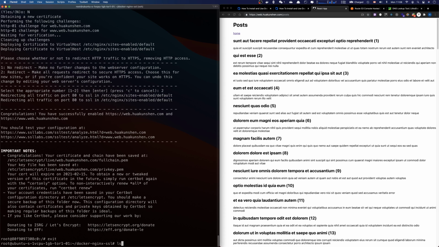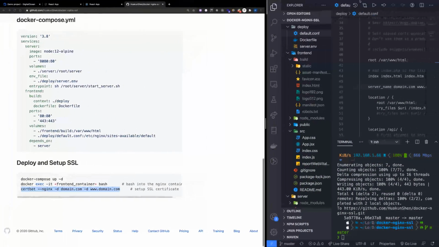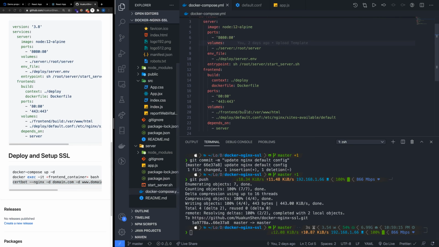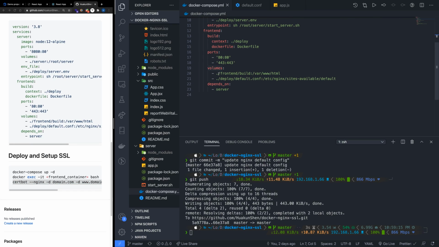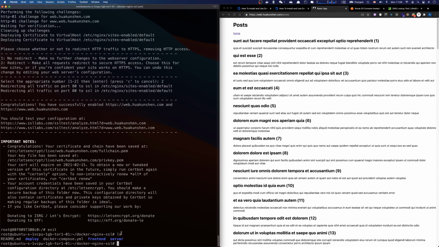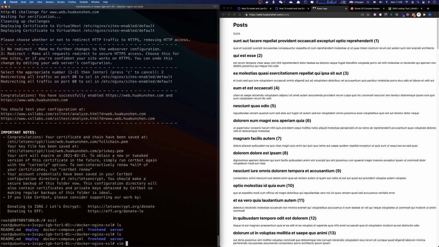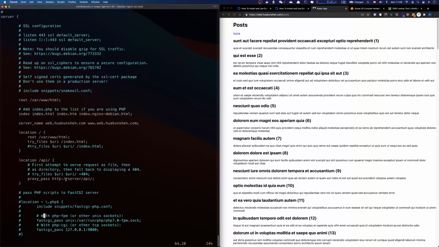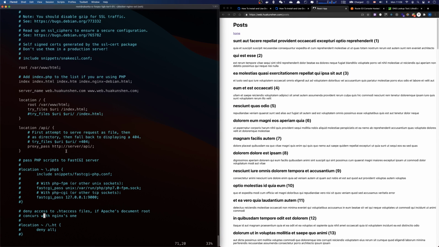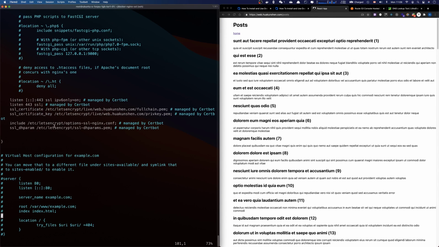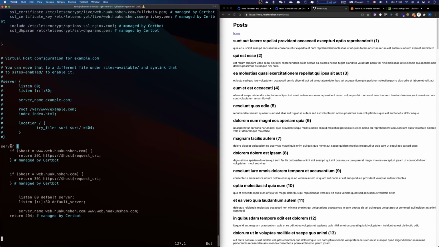There is another thing you need to keep in mind. Since we're using volume in the Docker Compose file, this default configuration file is bound to this location in the Nginx, and installing SSL certificates will make some modification to that file. Now, if you look at this file, you can see that these are the contents we had earlier, but these are some new lines added by certbot, managed by certbot. And also, these lines are for HTTP redirection. And these new lines are also added by certbot.